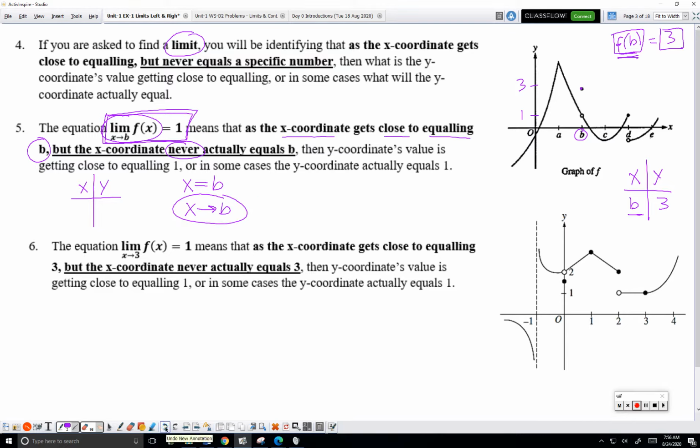Now, if you look at the graph, there's two different places where the x coordinate can be almost equal to b. There's only one place where the x coordinate can be exactly equal to b. That's right here. But if the x coordinate is slightly less than a value of b, it's really hard to draw, so you have to kind of imagine, but instead of looking right where b is located, we would be looking just barely to the left, at the x coordinate that's just to the left of letter b.